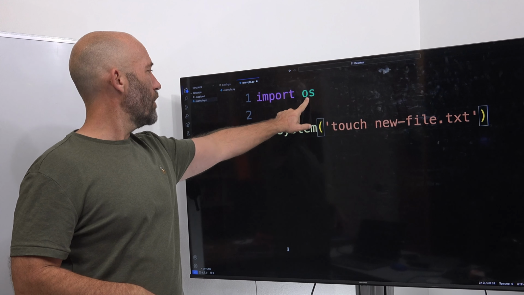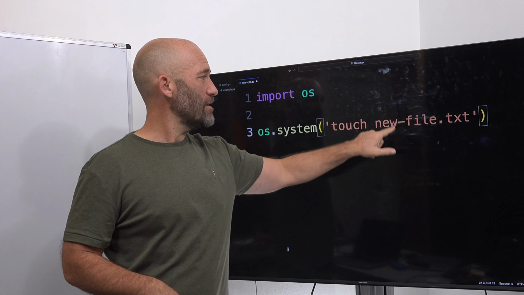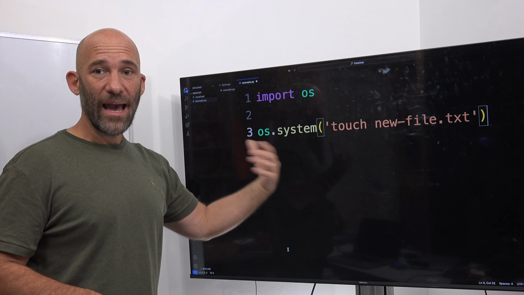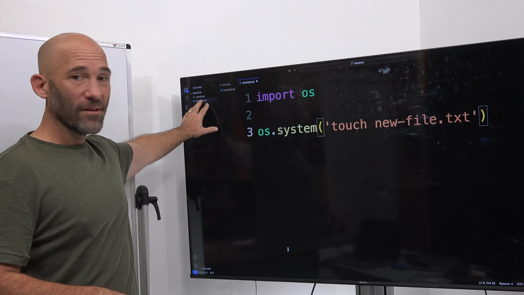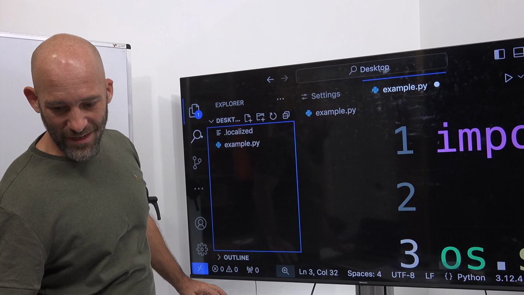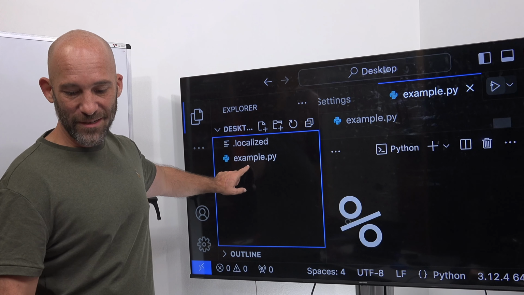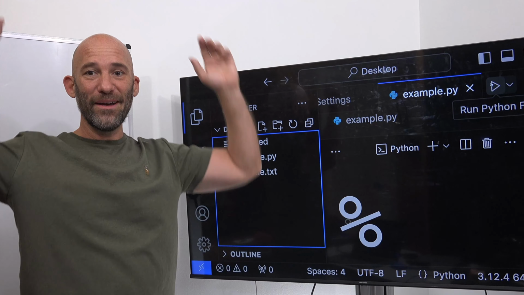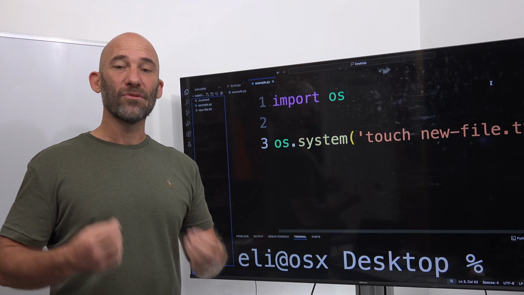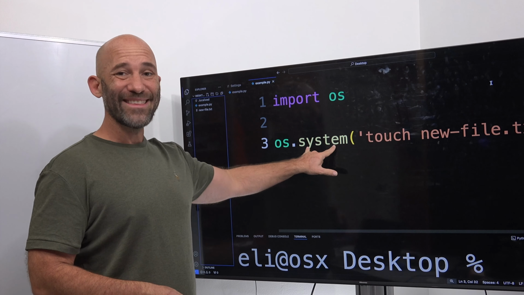And so we're going to do import os, then os.system, and we're going to say touch, and then we're going to say what file we're going to create, so new-file.txt, and so this will get created in our current working directory. So we have our little explorer over here like we normally do. I don't know if you can see it. Basically, you can see there's no additional file there yet. I'm now going to run this script. And look at that, we have a new-file.txt. The important thing here is just seeing that you're able to run commands directly on the operating system using the OS module and the system function.